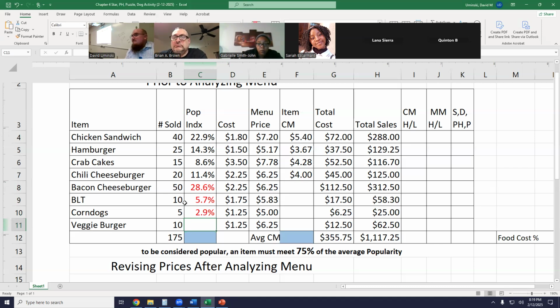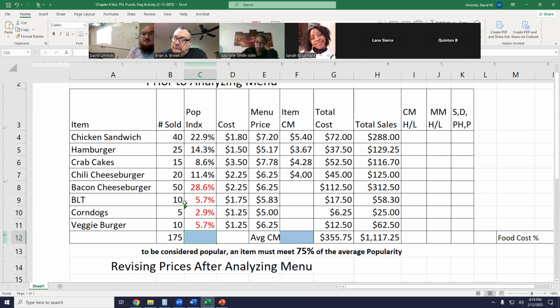So there are Excel versions of your homework and your quiz that you're welcome to utilize. You still have to type in. If you want Excel to do any kind of math for you or calculate something, you have to start with the equal sign. That's telling Excel, hey, wake up, I want you to do some math. Equals 10 divided by 175, and it's gonna give me 5.75, okay?